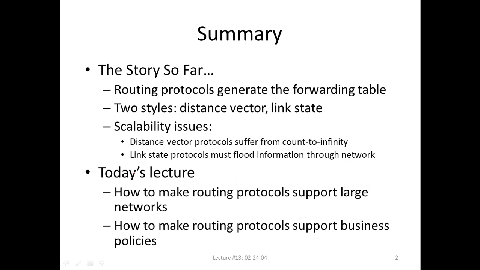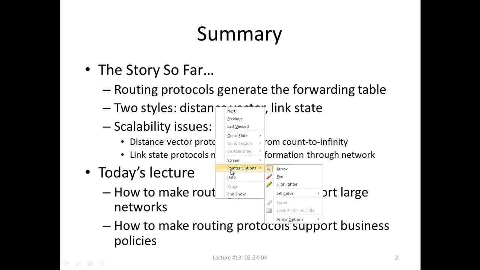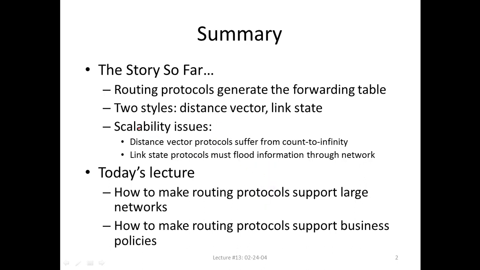So the story so far is that in the previous classes we have discussed the routing protocols, and you know that these routing protocols can generate the forwarding table and the routing table, and according to that routing table, the packet will be forwarded to its respective destination. There are two styles of routing. The first one is distance vector, and the second one is link state. The third version, the hybrid version, was an advanced form of distance vector routing. Some books didn't mention it over here, and mentioned EIGRP in this kind of routing.